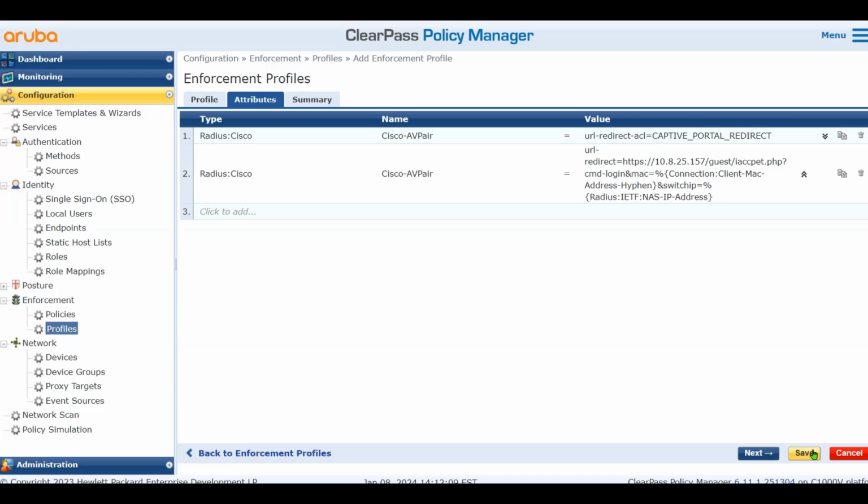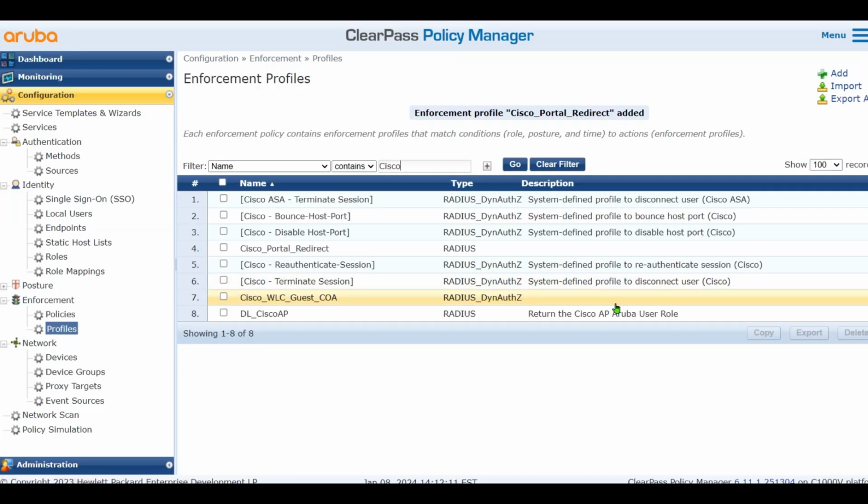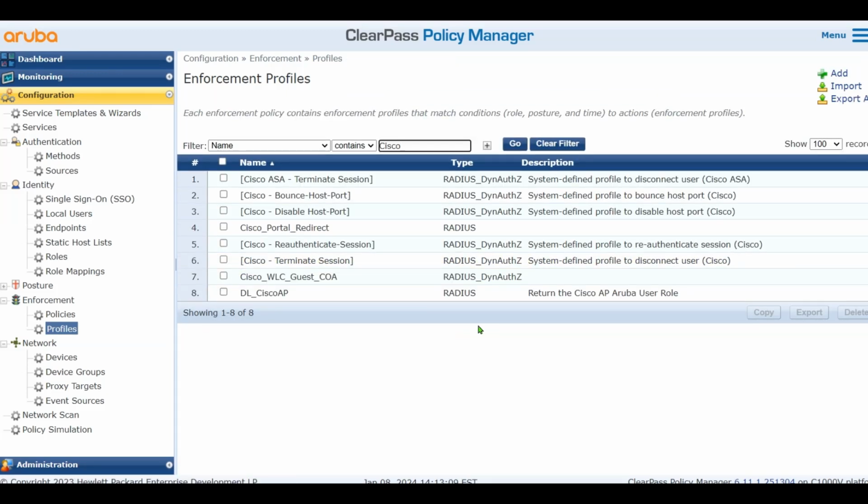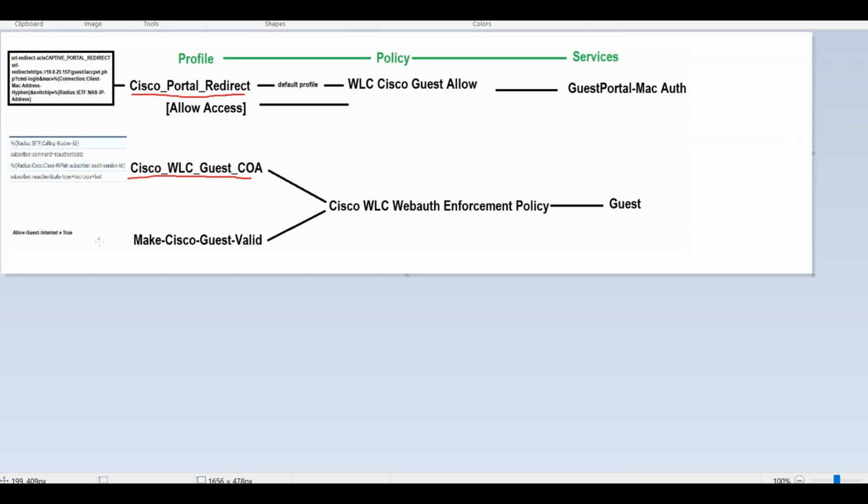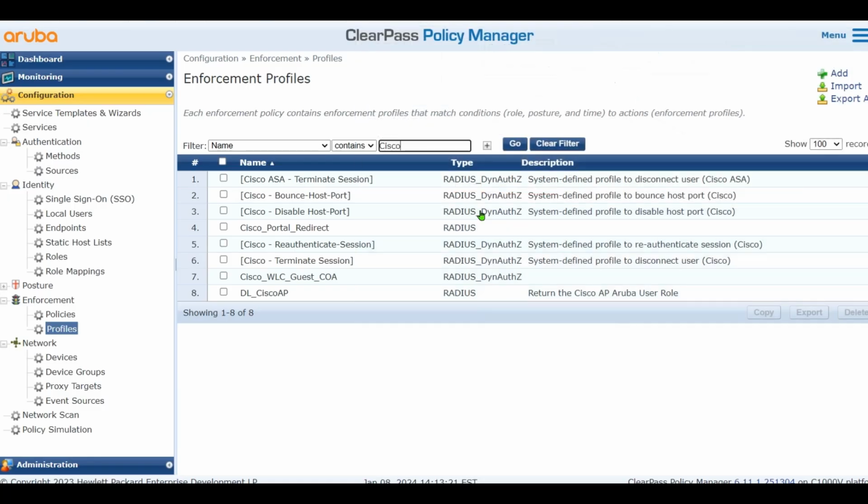For the next, we'll be creating our last profile, Make Cisco Guest Valid. Click Add. We'll be choosing ClearPass Entity Update Enforcement.